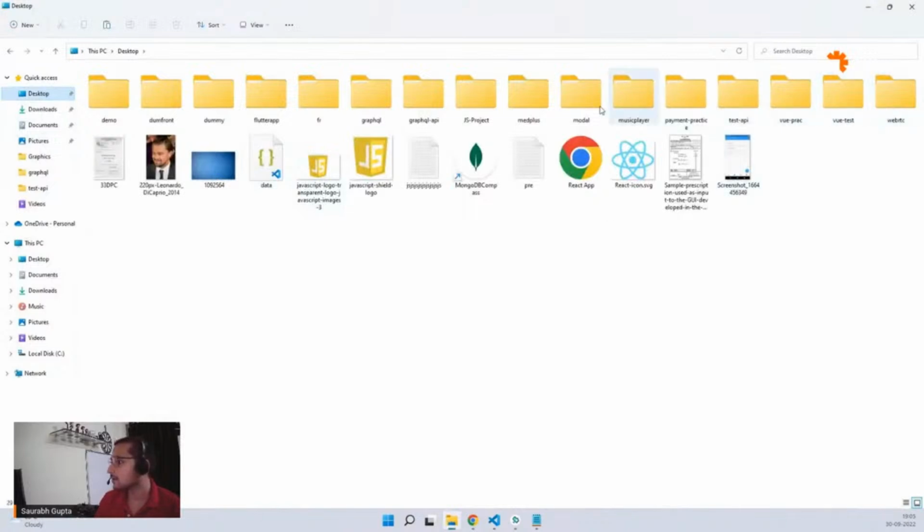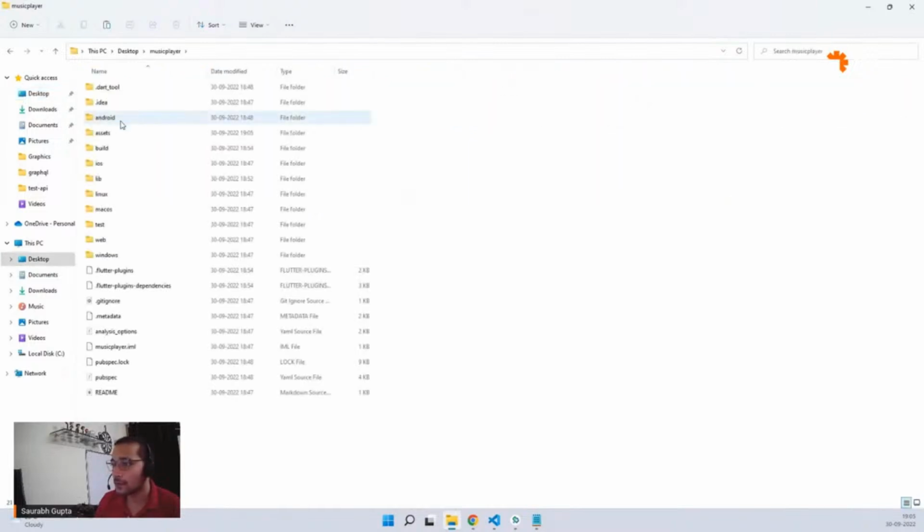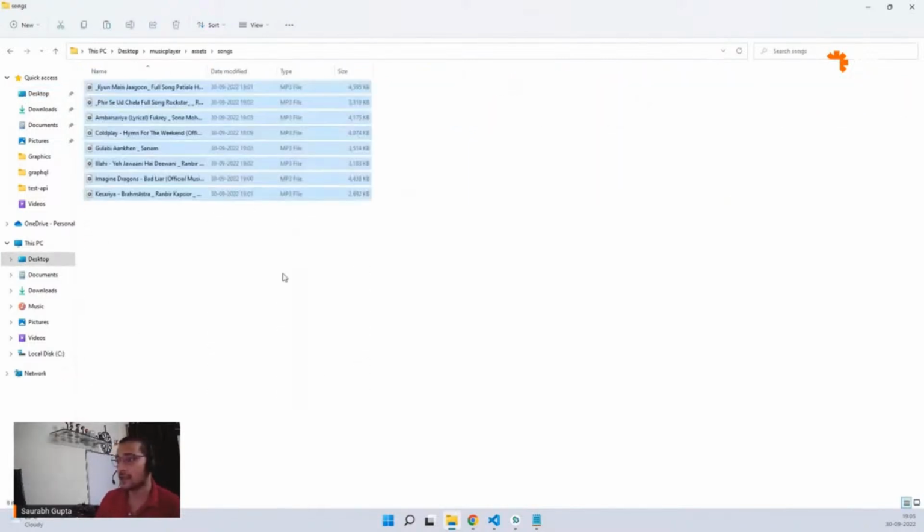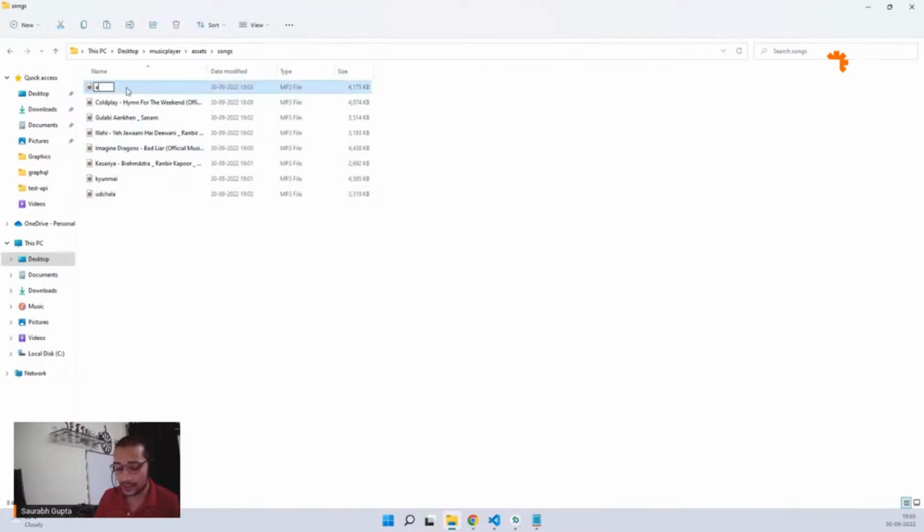What is the app name? Music player, right? Where is music player? Music player, assets, songs, and paste all these songs here. Now, if you want, you can also rename them to a good name. Because these are very big names, so let's call it something like that. Just giving them some small names for easy understanding.